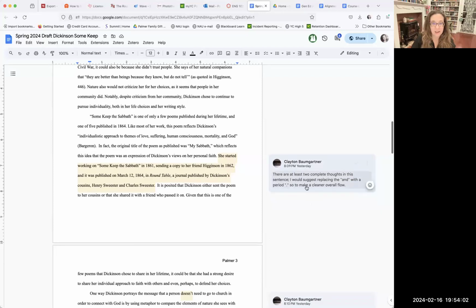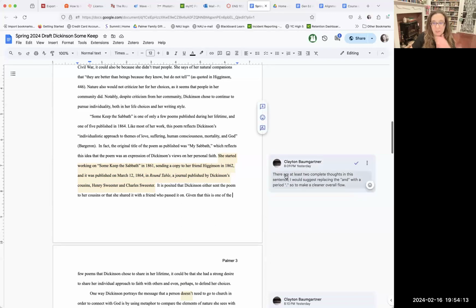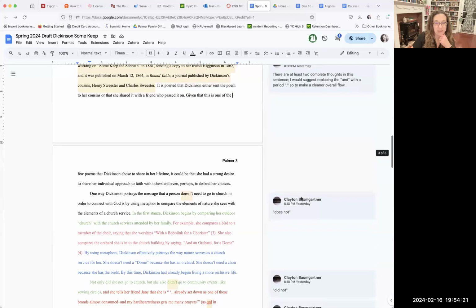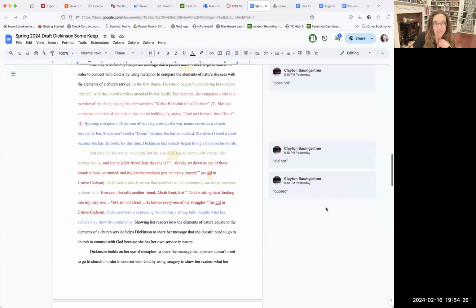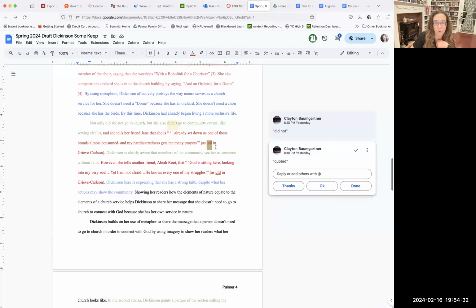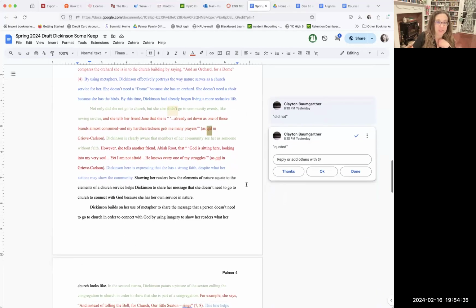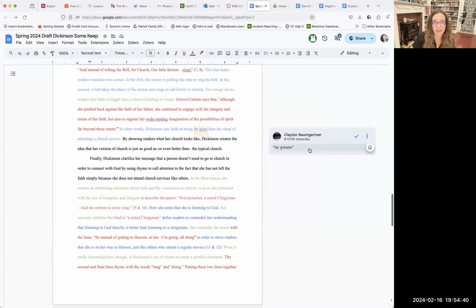Okay, so yeah, I can get that. Yeah, so here he says there's 2 complete thoughts. So maybe that would be easy enough to do, to separate that into 2 separate sentences. So does not, he's wanting me to go a little bit more formal here. Same with did not. So what he's saying here is, in some of my things, I use the abbreviation for quoted, QTD, and in other ones I use the full word. So I just need to decide. Yep, that's a good correction.